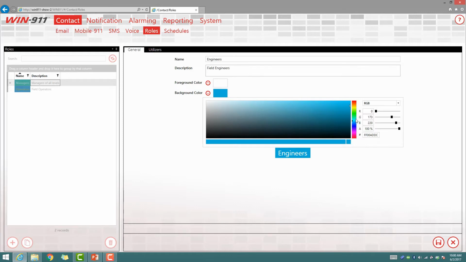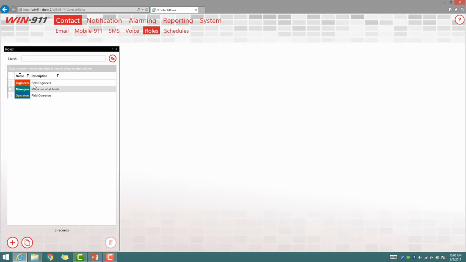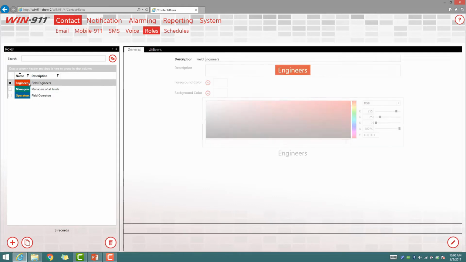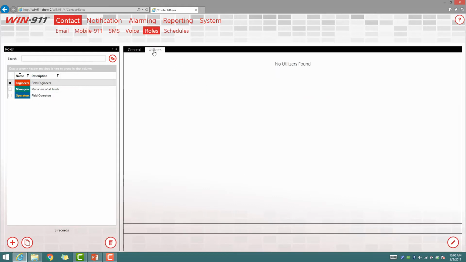We're going to call this engineers and put a description in here. Then we can adjust the color as well to separate it visually from any other roles you may have created already. All right, let's give it a nice red color here. Perfect. We're going to save that and see that there. And then from our bookkeeping workspace here, you'll see if any people have been assigned to this role, which I'll show you how to do.